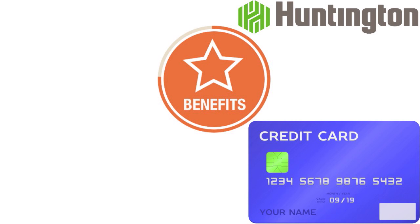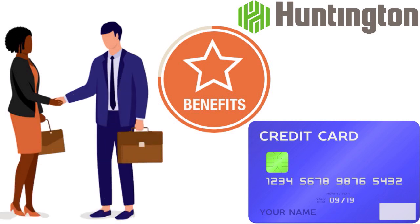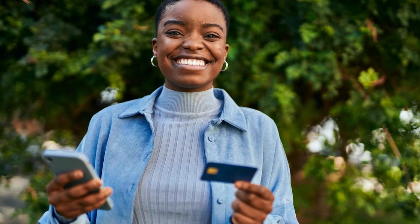And what you have to understand also is that you need to have a relationship with Huntington Bank. This is not a bank that's going to look at your file and say, wow, this person is great, but they have no idea, no account from you. So you really need to beef up that part before you can think about anything at all. Okay, but it's a great credit card. It's a great bad credit card that actually pulls Equifax. So this is really fantastic, and you can get it as soon as possible from Huntington, and the card itself is called Huntington Cashback.